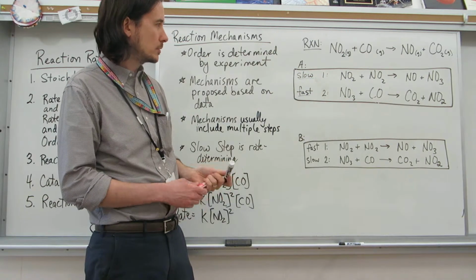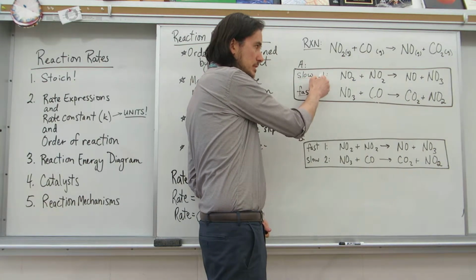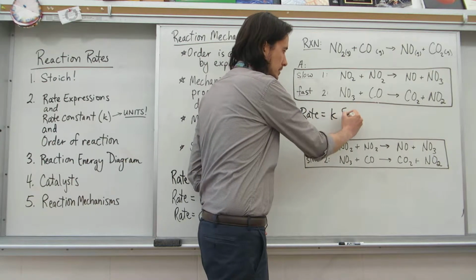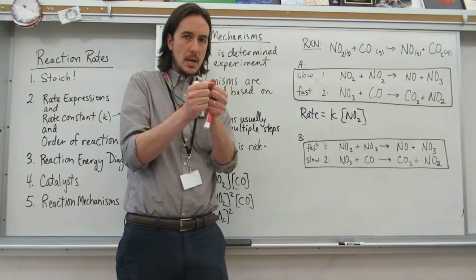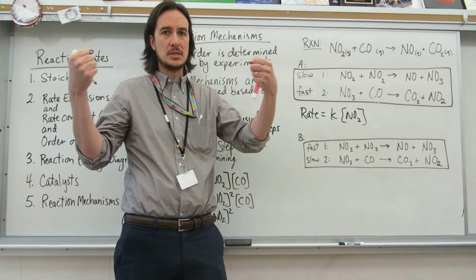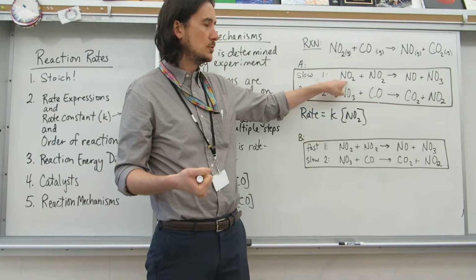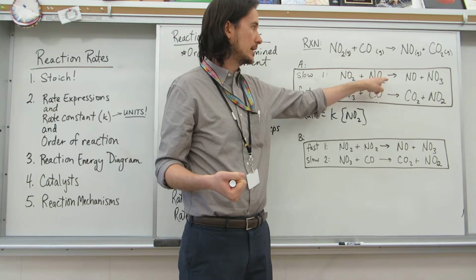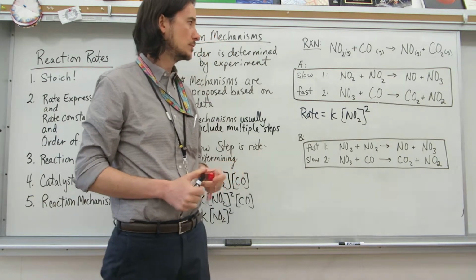And so we would look at this. We say, okay, well, what would the rate of this reaction be if just step 1 was there? And the rate equal to some constant times the concentration of NO2. But it's not 1 molecule of NO2 breaking apart, right? These are 2 NO2 molecules colliding. So if I double the concentration of NO2, then this part of the reaction is doubled and this part of the reaction is doubled. So actually this would be second order with respect to NO2.